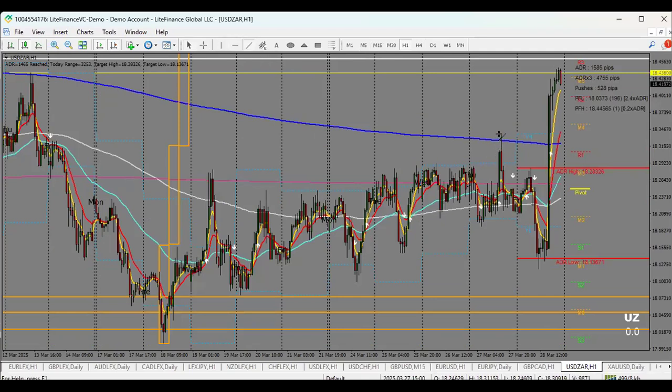So you should be careful when trading during this period because of the volatility. Suppose we are having a retracement on USDZAR. Our first target should be this 800 EMA, and our second target should be this one. If it breaks this, then price might come to this level and have a continuation going up. Okay, so that's my anticipation on USDZAR.